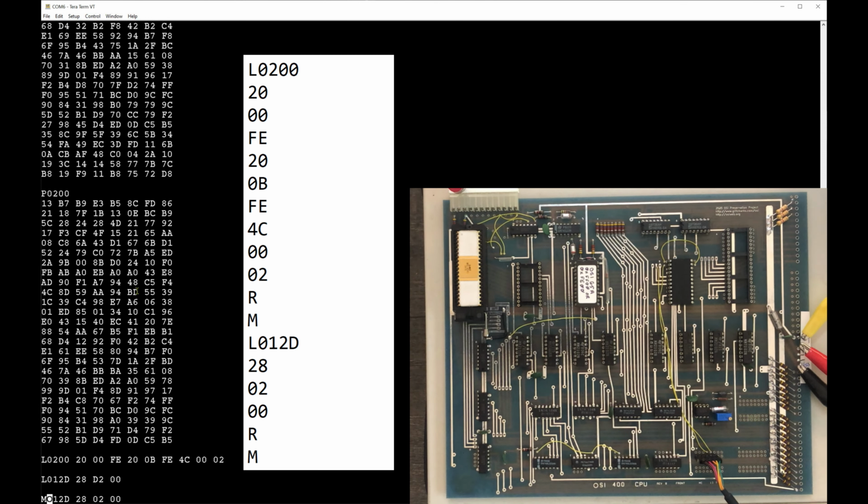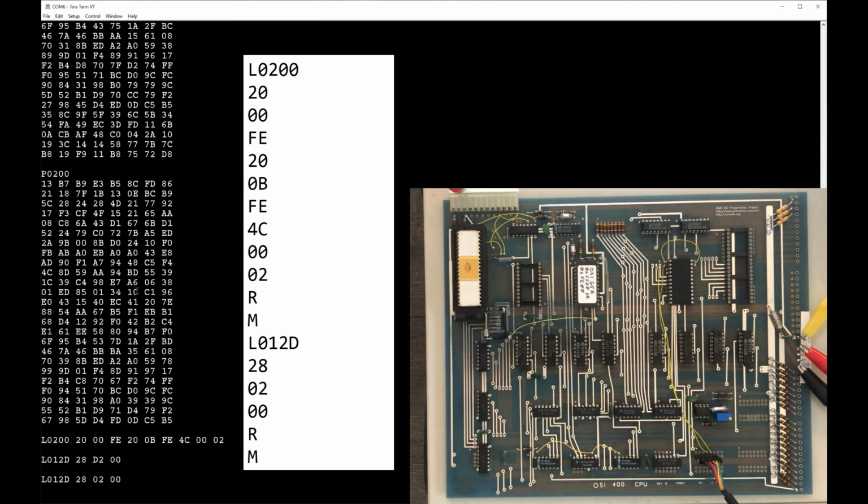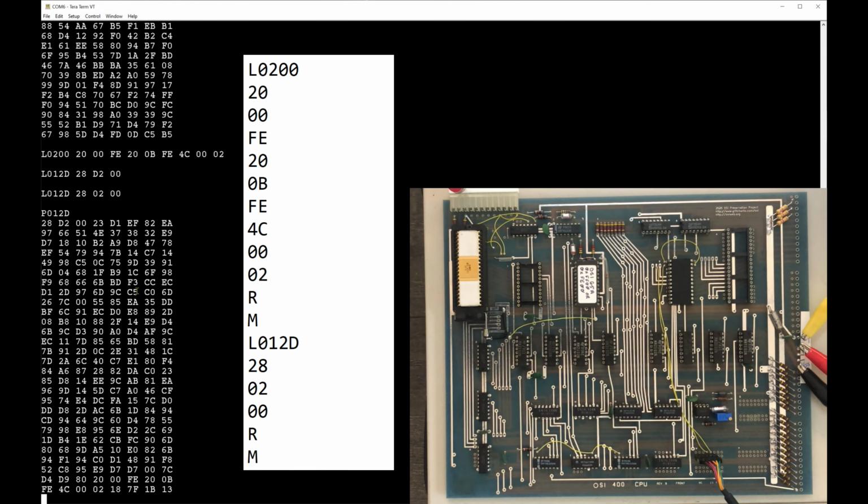And did that work? No. Load 0, I typed an O here originally, 12D with a 28, a 02, a 00R, back to the monitor. You can see here that I am not well practiced. So 28D200. I still got the wrong stuff in that address.